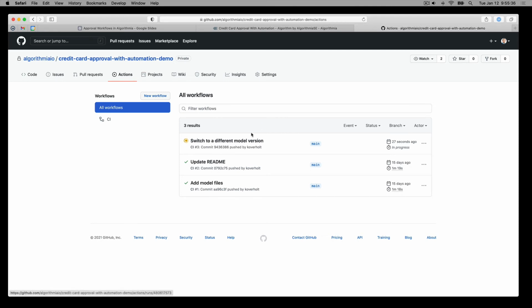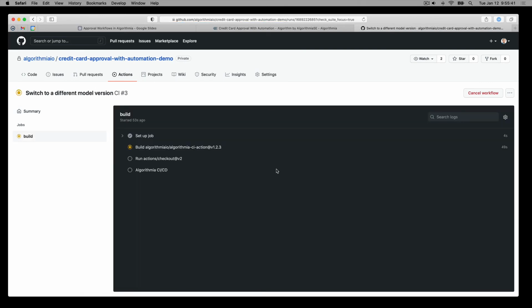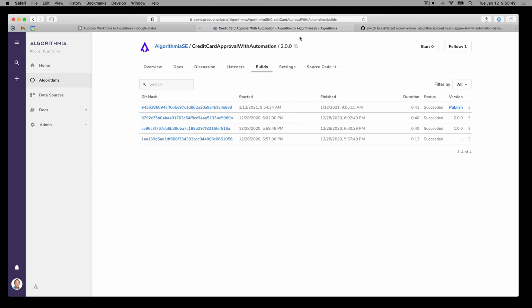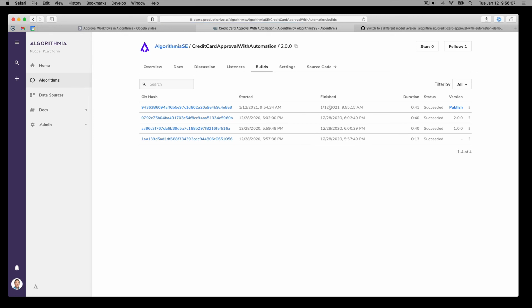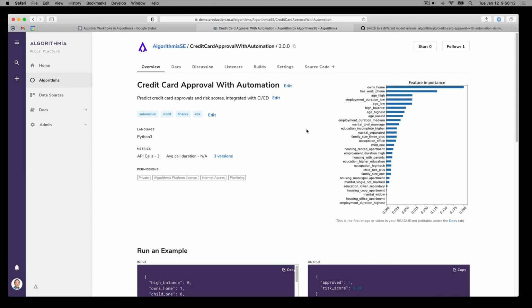And so what this is doing, if we look into this CI job while it's running, this is going to basically build a new version of an algorithm and then publish a new API version of that. So all of the things I did before in the UI that were manual are now fully automated. So you can see this build has succeeded, and the last step of the CI system is going to be to publish this new version. So right now you'll notice we're at version 2, and in a few moments the CI job will finish and version 3 will be published based on what I just pushed. So there we go. So version 3 is published now and it's ready to be consumed.